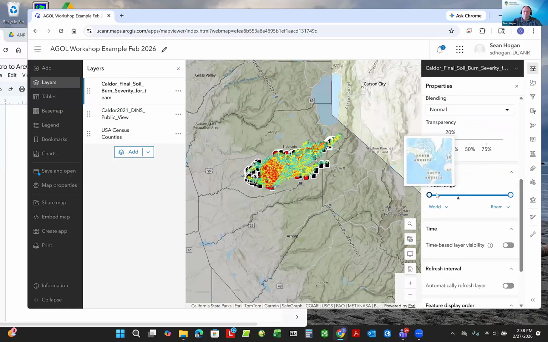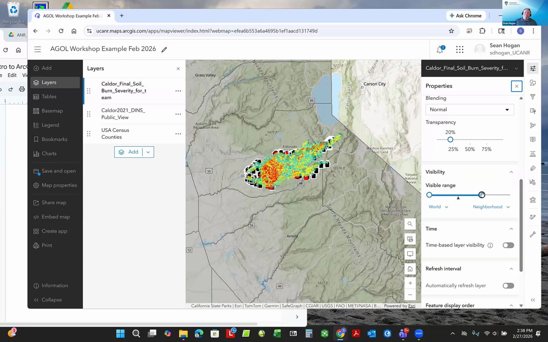So we'll want to have that scoped all the way to world level, so it pops up no matter what. But what I did for my map is I dragged this over a little ways, like neighborhood level. That way, if I zoomed in and wanted to look below the burn severity layer to what the ground looked like there using a different base map, I was able to do that.